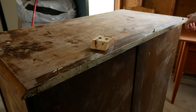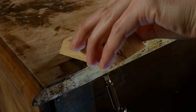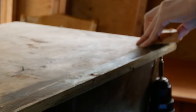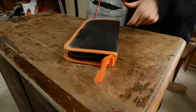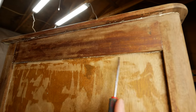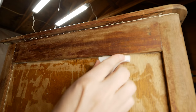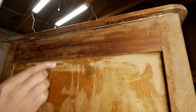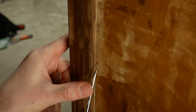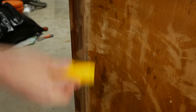So here are those three screws I was talking about. Let's get rid of them. Right now this piece is looking pretty rough, but my goal at the moment is to remove all the white paint in the cracks. So I use these little scraper tools and some sandpaper, and I go around and remove all the white paint. This brass wire brush was also perfect for getting in there to remove the paint.